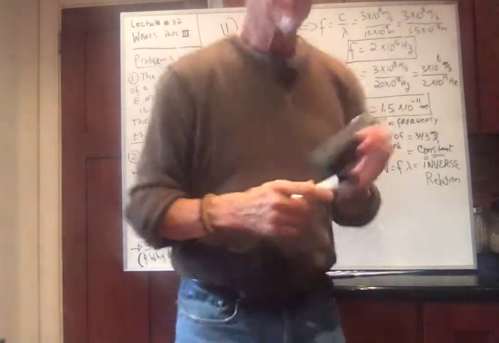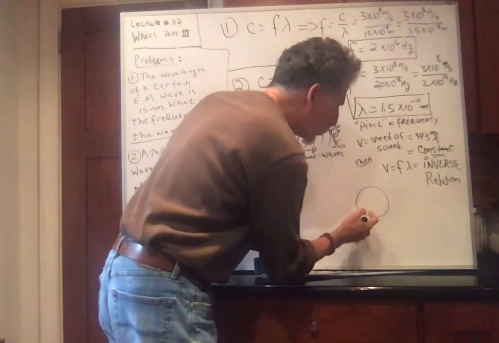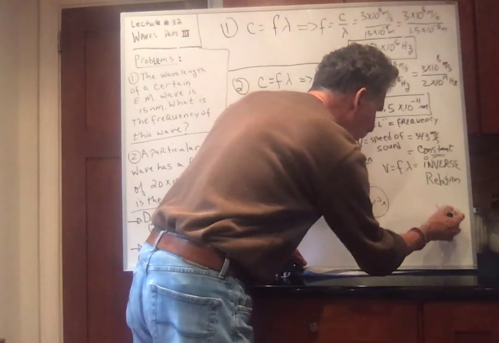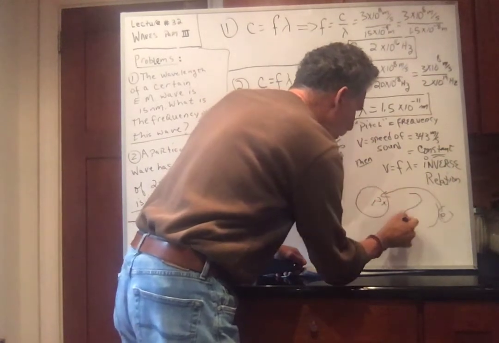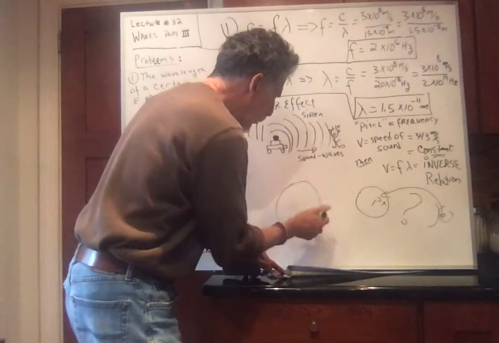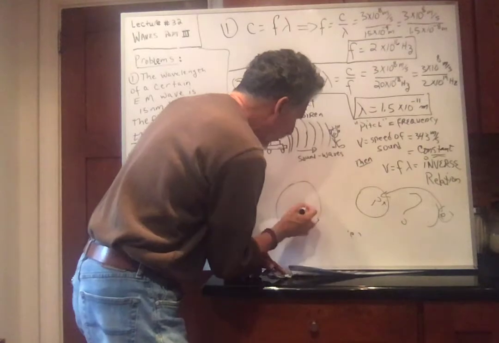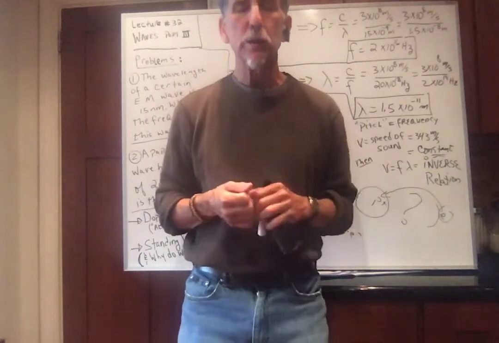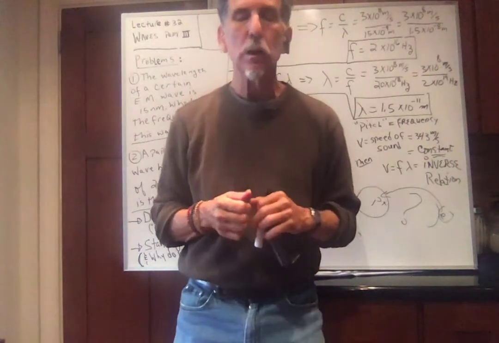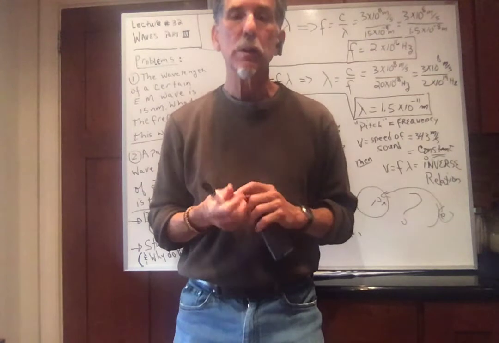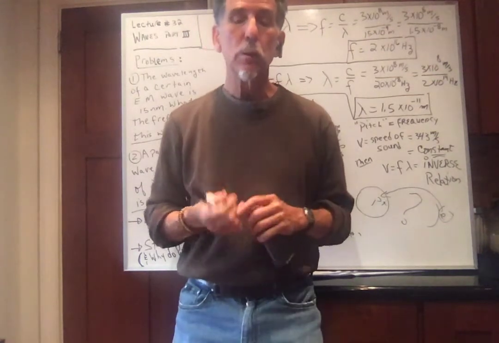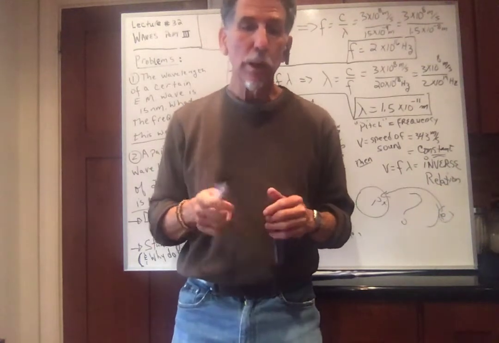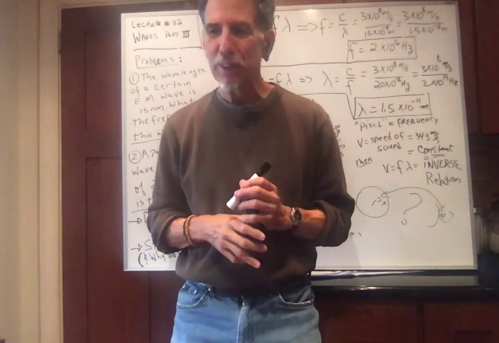Let's talk about why matter is stable. This is a crazy question. If this is my huge proton, here's my nucleus and here's the electron — we know minus is attracted to plus. How come the electron doesn't fall into the nucleus? In other words, why do we exist? Why is there stable matter? Everything in nature wants to be in its lowest energy state. This is a question physicists and chemists asked themselves over 100 years ago, and it was Niels Bohr and very smart people who figured this out.